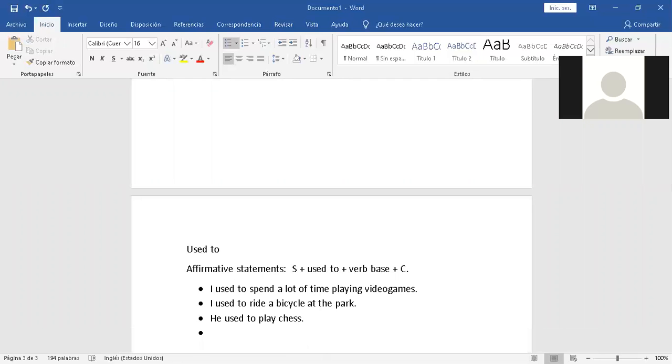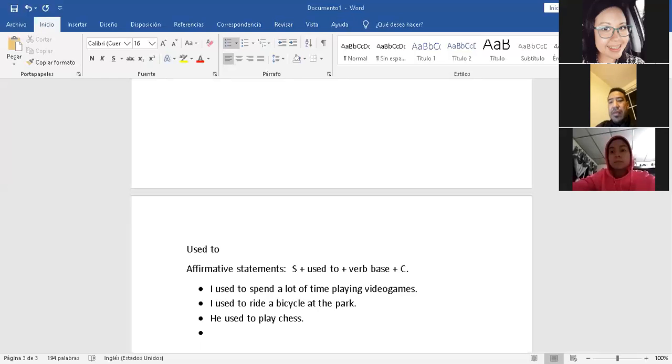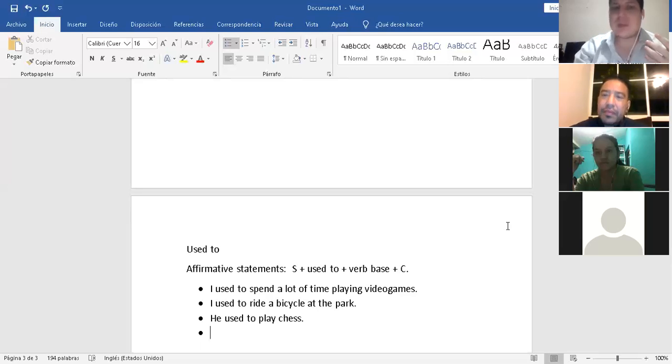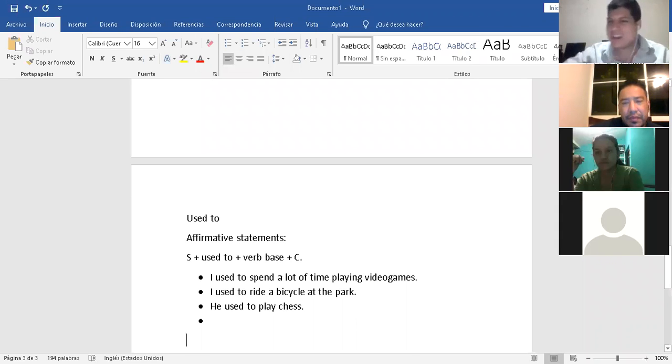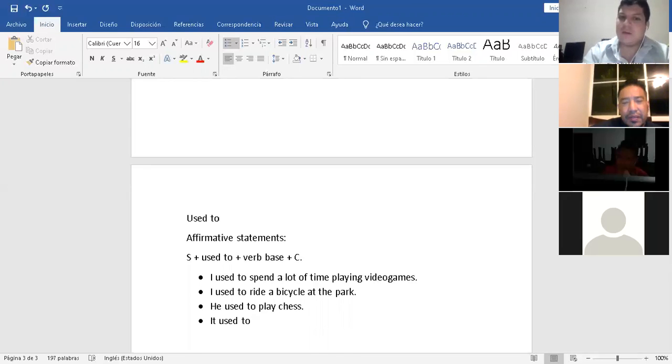Cuando nosotros estamos haciendo oraciones, muchos de nosotros queremos sacar la oración completa y de un solo. Y ahí es donde nosotros empezamos a pensar. Y a veces es muy difícil sacar toda la oración de un solo. So, mi consejo es, sobre todo ustedes que están entrando a una etapa intermedia, no se compliquen. Si la estructura dice sujeto, used to, verbo, pues hagámoslo así. Give me a subject. Cualquiera. Lo primero que se les venga a la mente. It. Parte it used to. Verb. Cualquiera. Que le pegue al it.